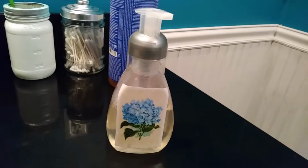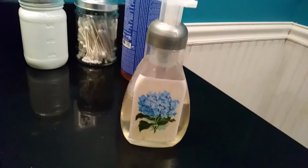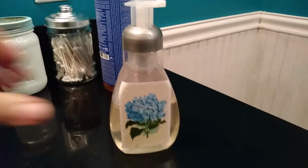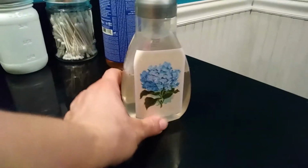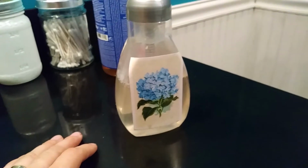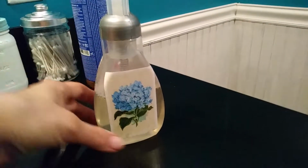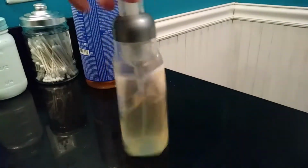So this is a bottle that had foaming hand wash in it, and I peeled the labels off. I put some of this vintage type, which I printed off Pinterest, and I'll try to find that link and put it on there, but I cut it out. I glued it with Mod Podge, covered it with Mod Podge.